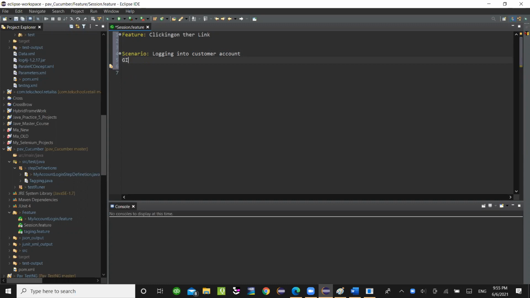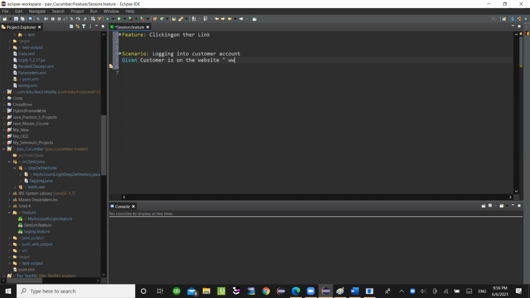So this is the approach: Given customer is on the website. Now Given is correct. This is on the website, and then you give the website.